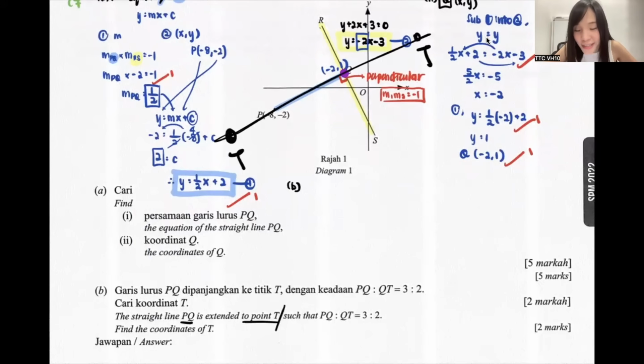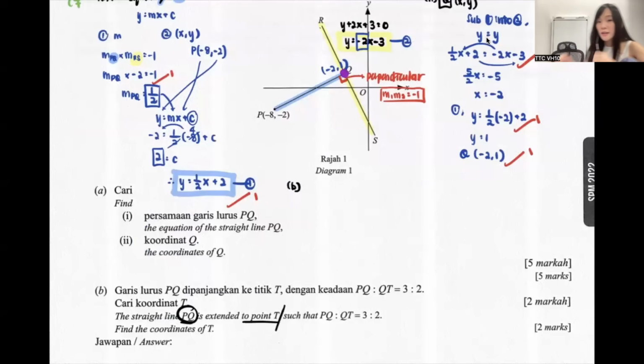Right side. You know why right side? Because they say PQ. You know what PQ means? That means P go to Q, extended to T. So that means PQT. If T is on the other side, you know they should say what? They shouldn't say PQ. They should say QP. Because if they say QP, that means Q first, then P, then T. Correct, my dear? But now because they say PQ, PQ is already this direction. That means this direction, you go on to T. So T is 100% continue up one. Don't know where, but somewhere here. Simply draw. Okay? T is there.